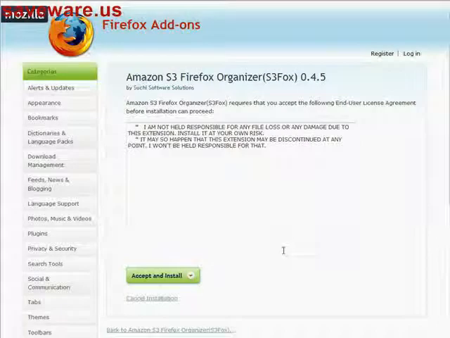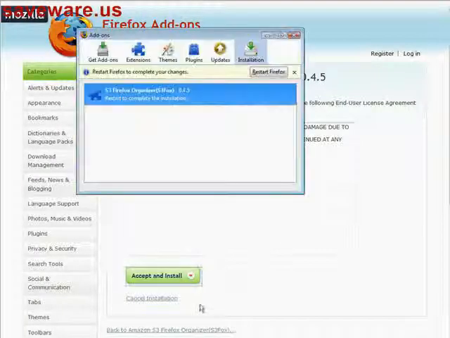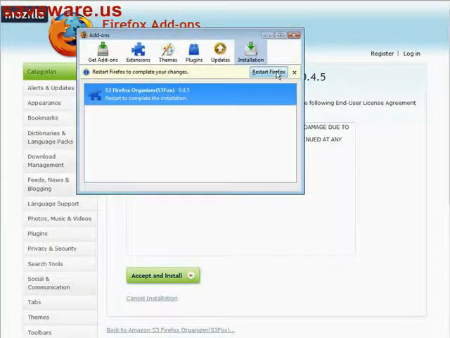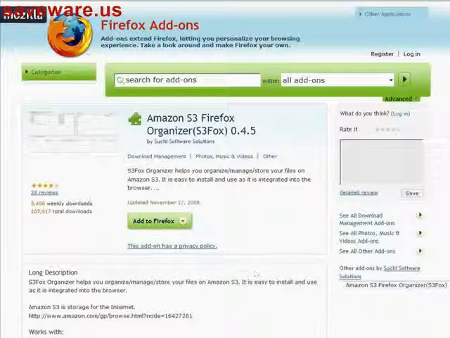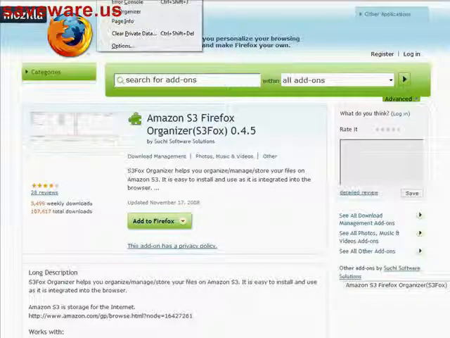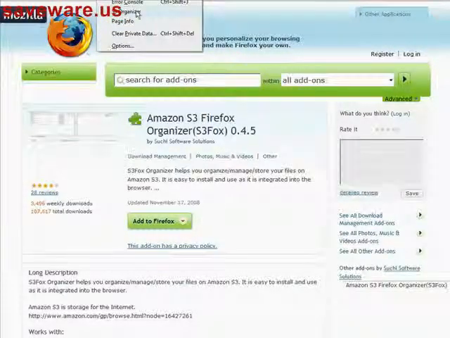Click Install now. Then a window like this will pop up, and you have to restart Firefox. Just click the Restart Firefox button over here, and it should reopen for you when it's done. After it restarts, when you go into Tools, you should now see S3 Organizer.